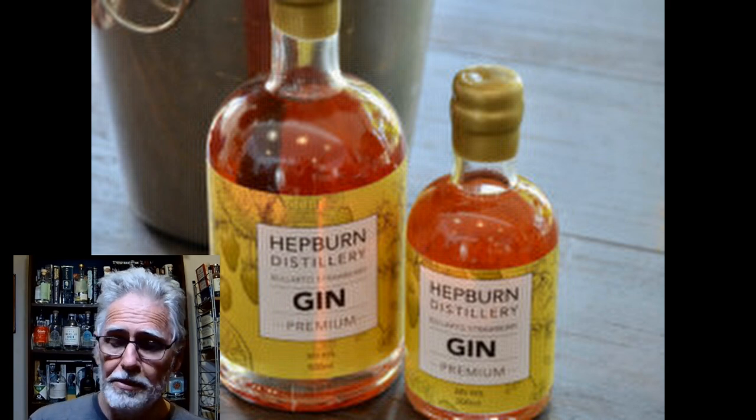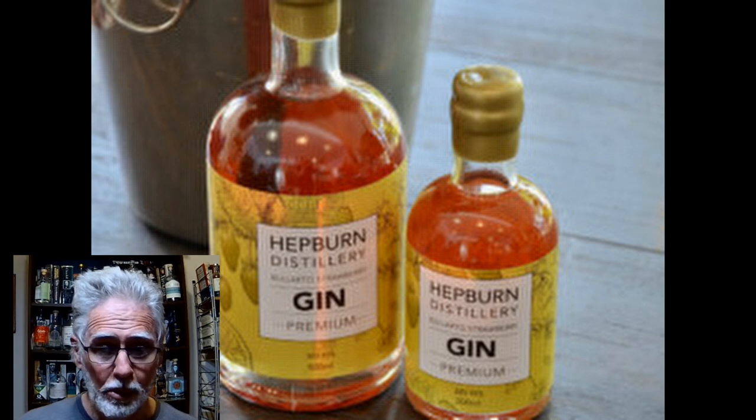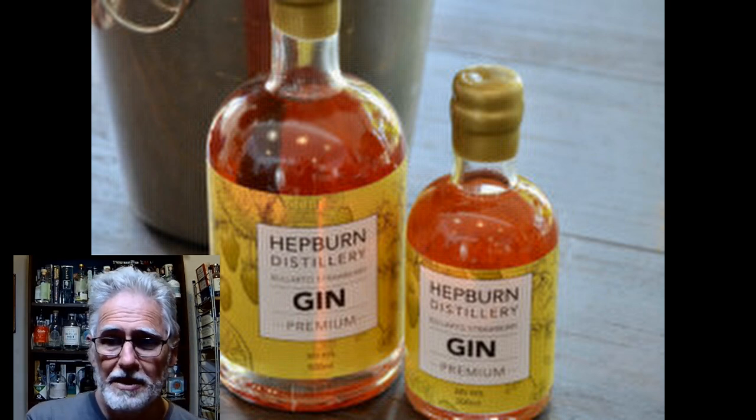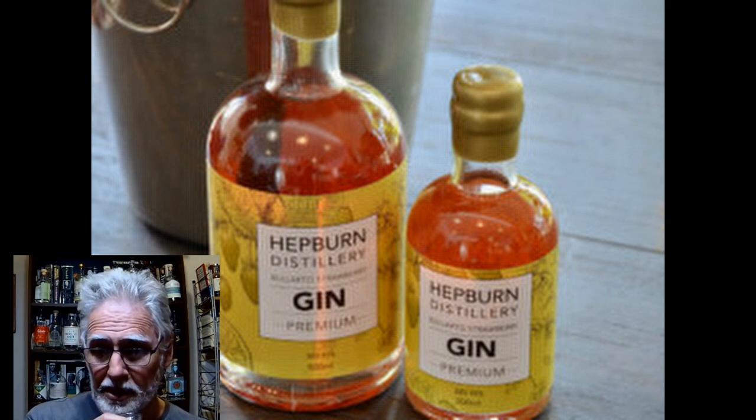And I stress warm. You may notice I keep on mentioning the temperatures at which I'm trying this stuff because alcohol reacts differently. Cold alcohol tastes different to warm alcohol. Heaven forbid I should ever be drinking hot alcohol. So, in a room, obviously I'm in a t-shirt, it's late August, well, middle of August actually, literally the middle of August.